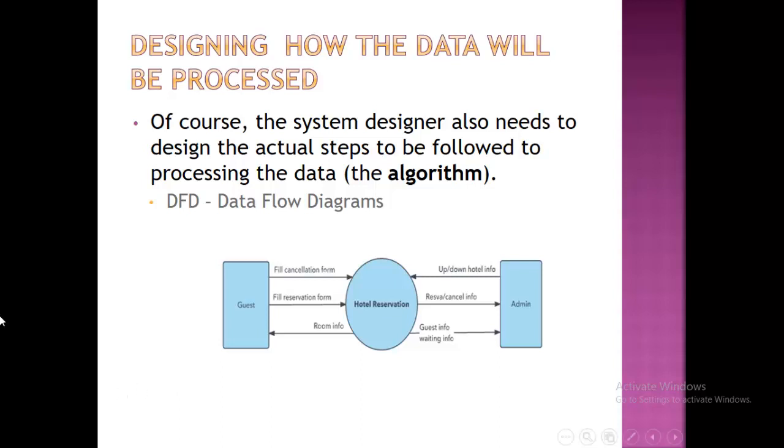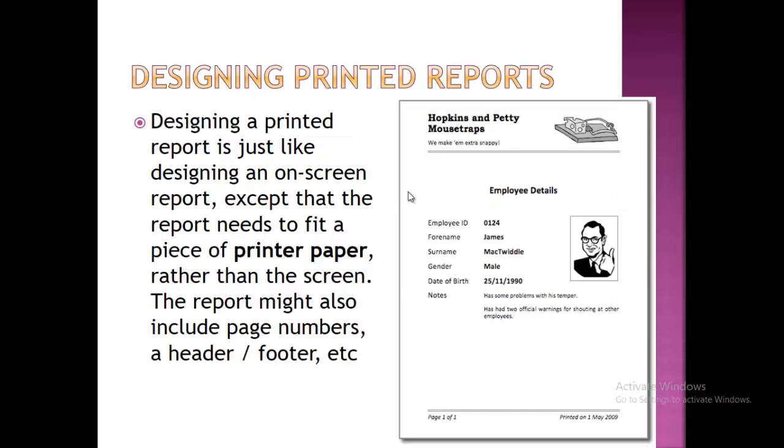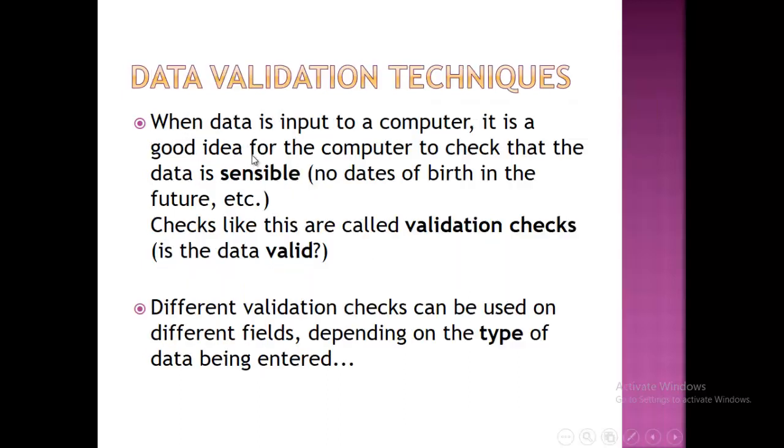Okay, the data flow diagram. Remember, we did this in the analysis stage, and you can just read about it there. That's an example of it. Okay, printed report, you can read about that. You all know what a printed report should look like. You need to read this, find it out. I'm not going to explain it, you can read it.